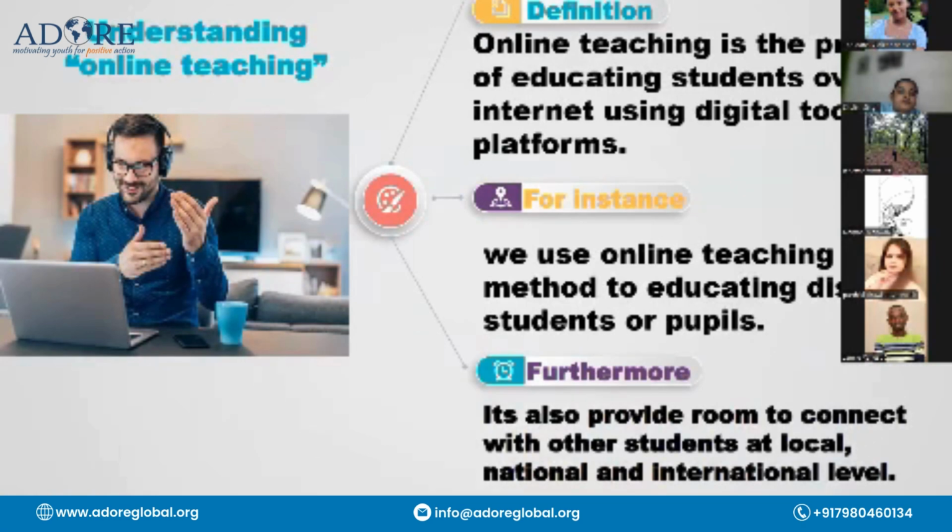What this is trying to say is that online teaching is all about using the internet to educate or inspire students using digital tools. We have different platforms of digital tools that we can use to educate our young ones and our students, pupils, in a positive way.